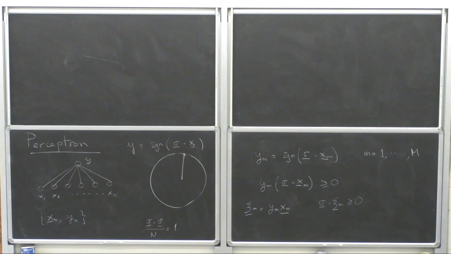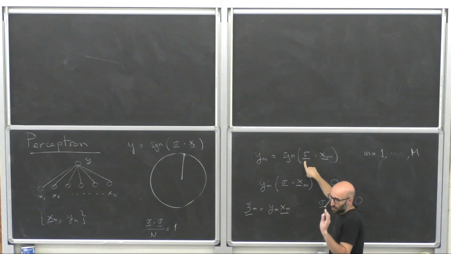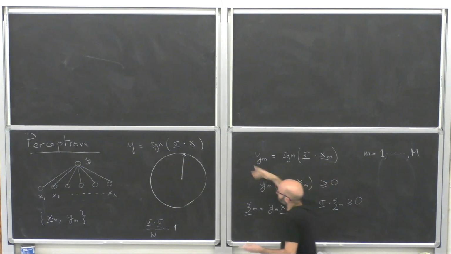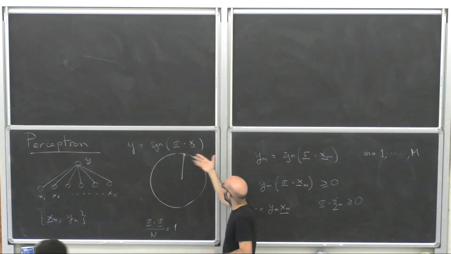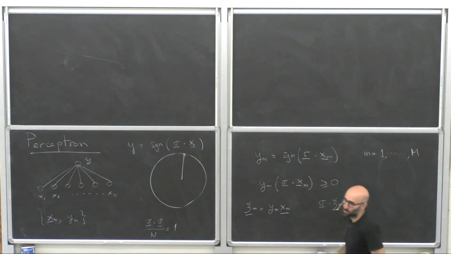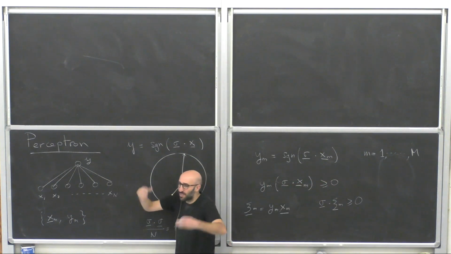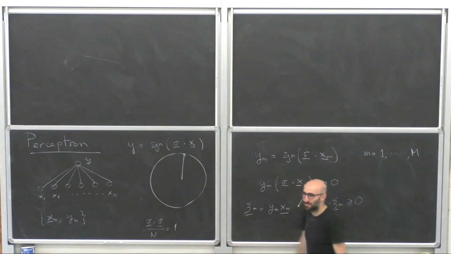Sorry, maybe I lost it. Yes, both sigma and x are binary variables? No. y is a binary label, plus minus 1, and sigma is continuous, as before, as in the p-spin, these are real numbers, and x I didn't specify. I'm going to do it now, but for the moment x is some vector in n dimensions. It can be binary, can be continuous, whatever.